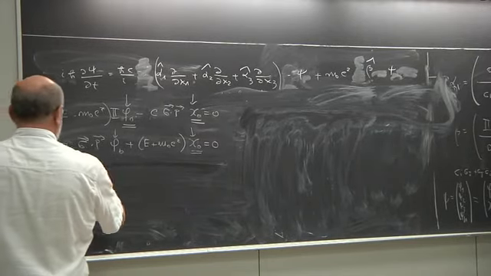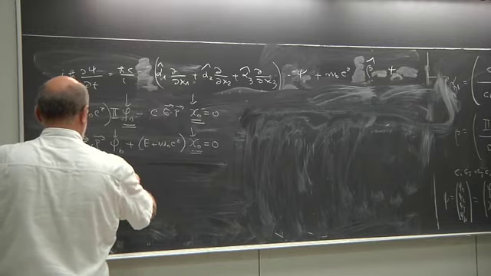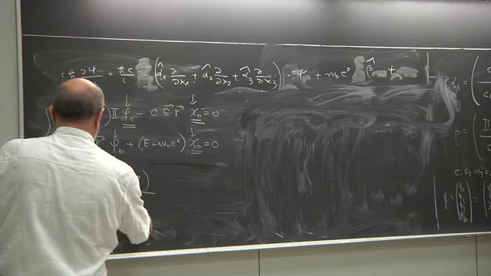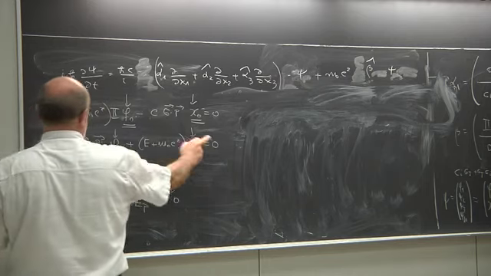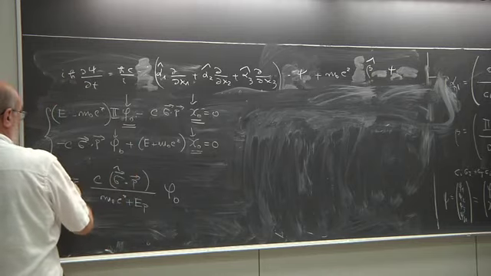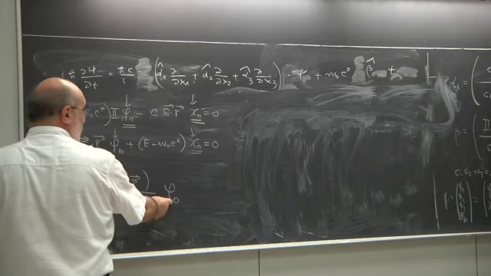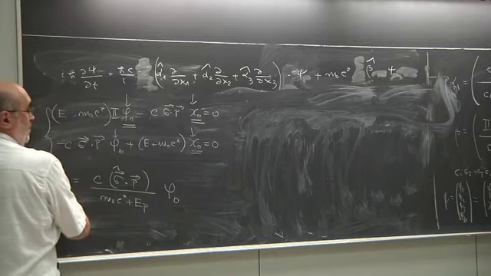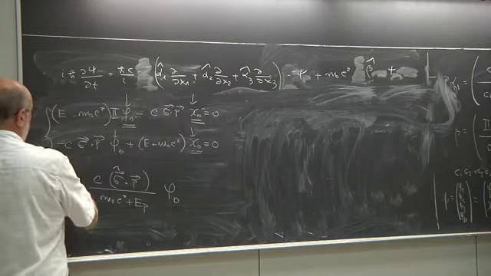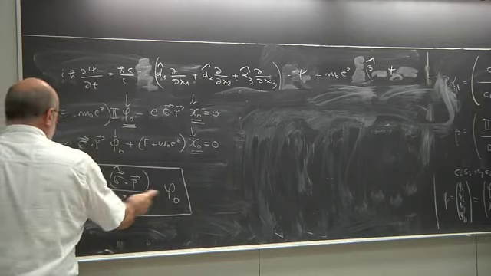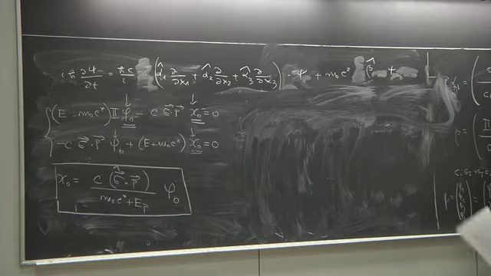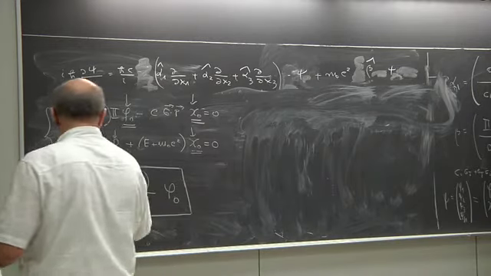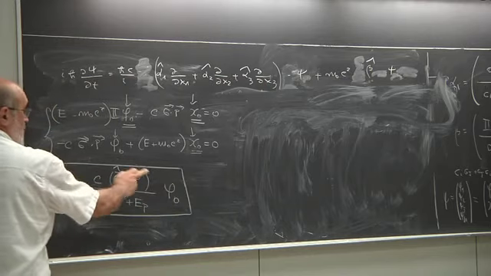Then we get that chi0 is equal to C sigma dot P over M0 C squared plus E of P, times phi 0. Okay, so we have solved this equation. Check the various C because I might have lost some of them. This is a 2 by 2 vector that depends on the other. Once you give me phi 0, automatically you get chi0, because this equation is satisfied. So this is the relation between the upper and the lower component of our solution. Remember that our solution had this form, and chi0 and phi 0 were the components after I had factored out the exponential. Now phi 0 is arbitrary. It's chi0 that is determined.